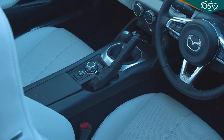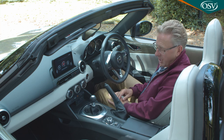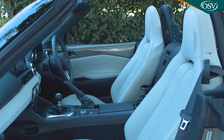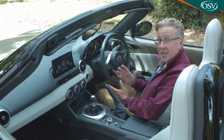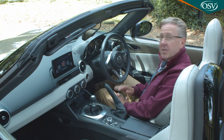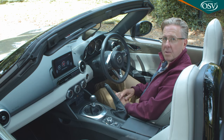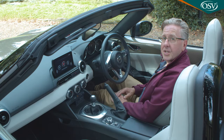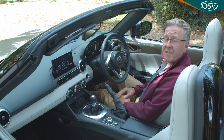Luckily, you've got this high transmission tunnel, but if it wasn't for that you'd possibly feel a touch too close to your passenger. Even as it is, an ill-judged grab for the gear stick might see you grazing your knuckles on their knee. Perhaps that's the idea — don't like this? Then go and buy a hot hatch. This, in contrast, is what a proper sports car looks and feels like, which is what the MX-5 has always been: a purer form of affordable performance motoring that stops just short of the track-style extremes of, say, a Caterham 7.